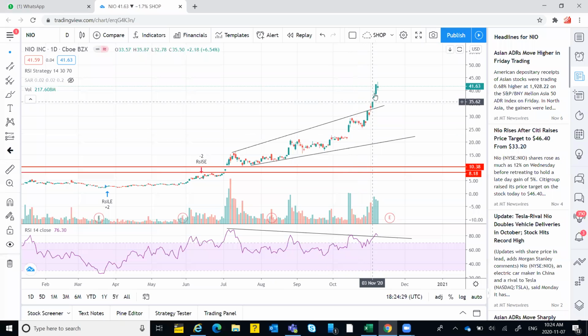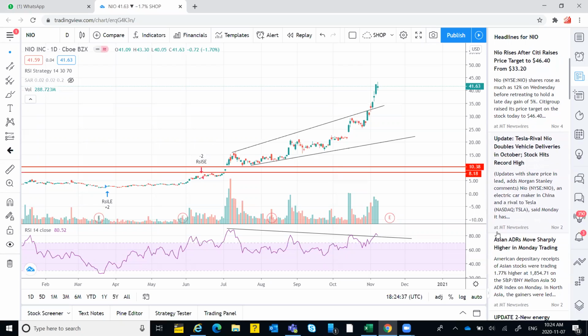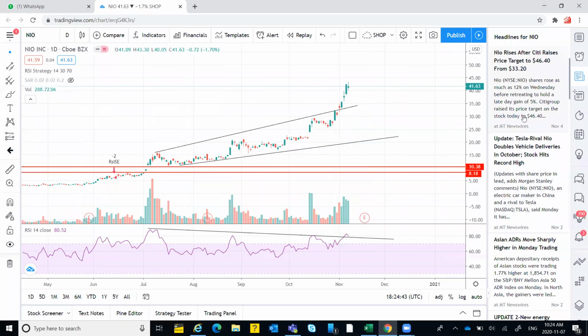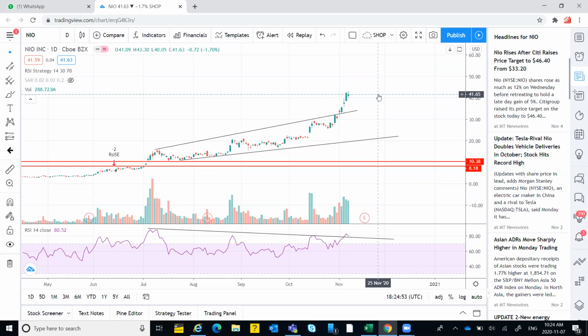Okay, so this was the case when there was news that their vehicle deliveries have doubled, and this is like the next immediate competitor to Tesla going forward, and the stock will rise to $40. Previously it was 40 and it touched 40, and now they are saying the stock may hit 46. So they're saying the stock levels will be 46 in the coming days. Although this is an uptrend, if you're holding this, I would say watch it closely. Don't sell this before you see how the market behaves on Monday.